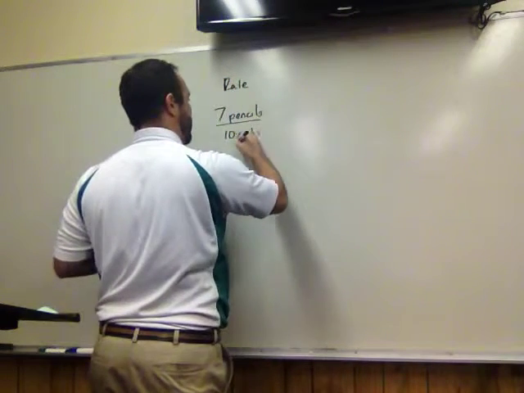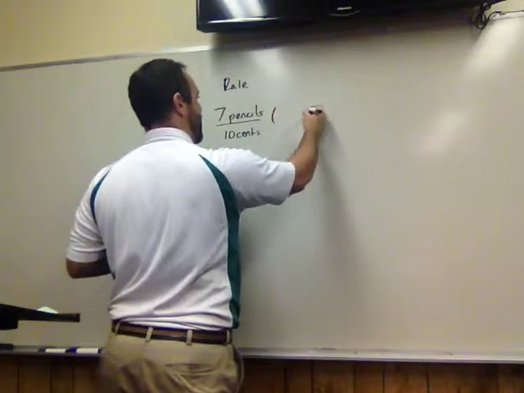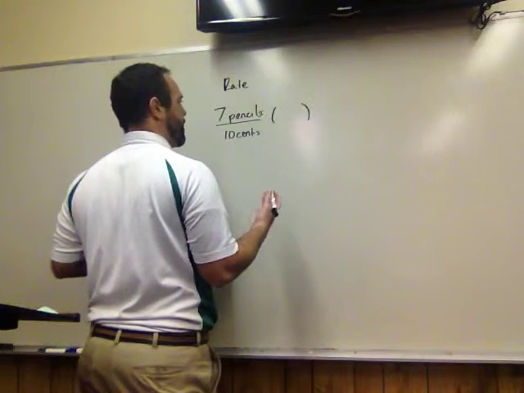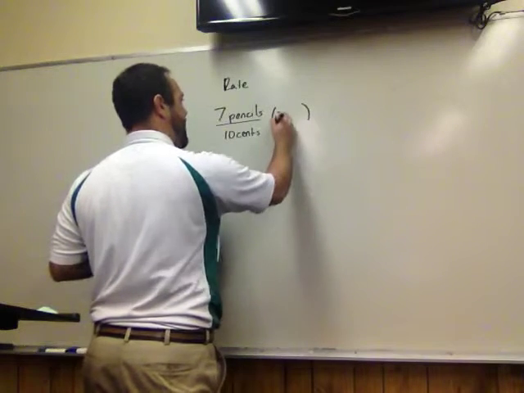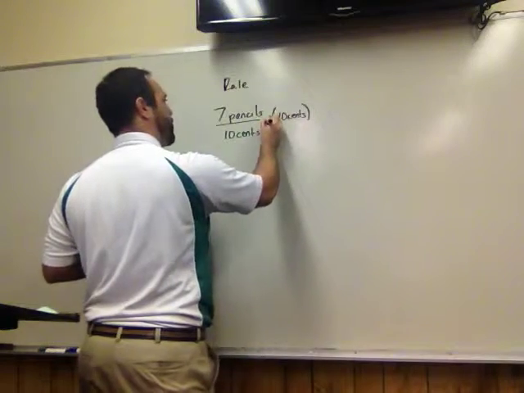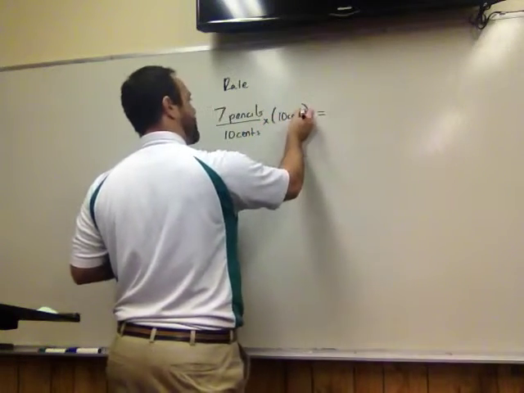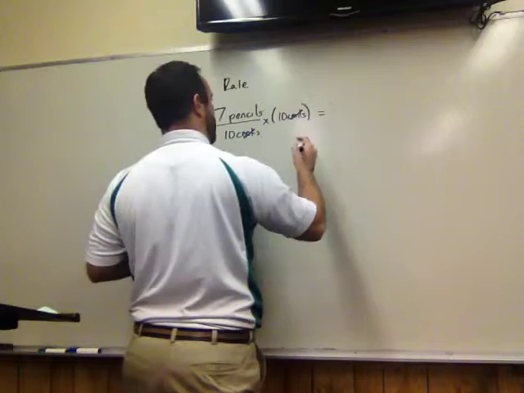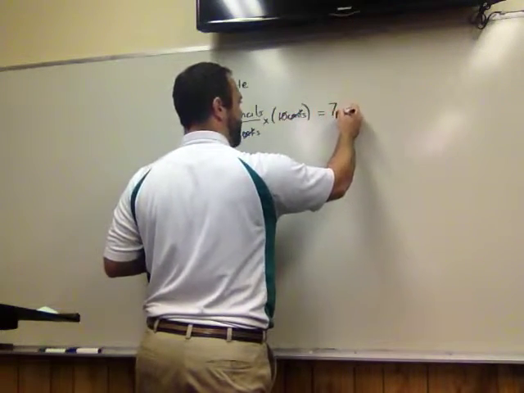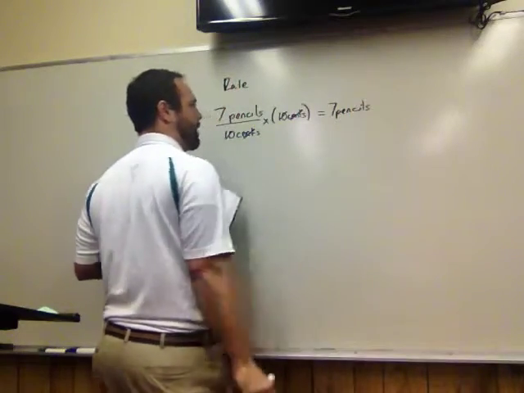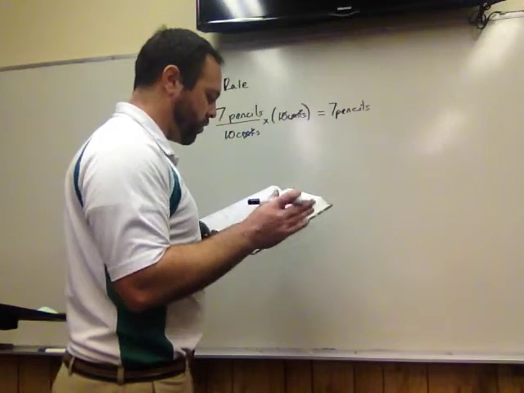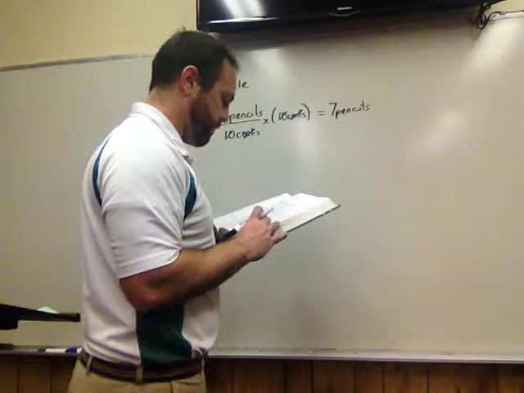You would multiply. We want to get rid of the cents to figure out how many pencils I could buy. I have 10 cents. We multiply by that, and the unit cents would cancel, and the tens would cancel, and I'd be left with the fact that I could purchase 7 pencils, and that's very basic. We could increase that if you increase the money, and we could use that for any scenario.